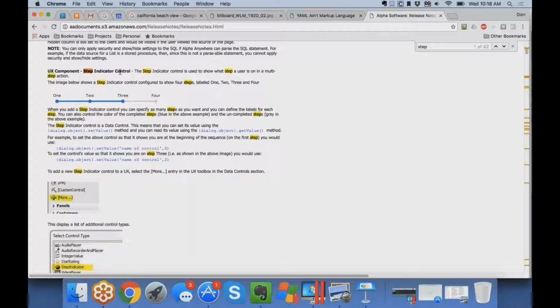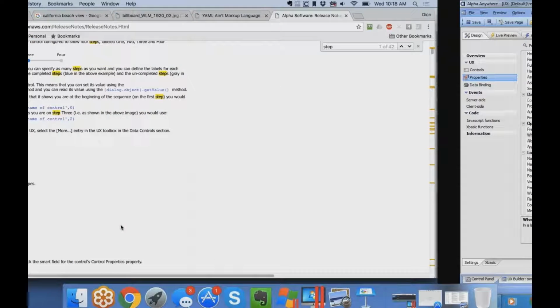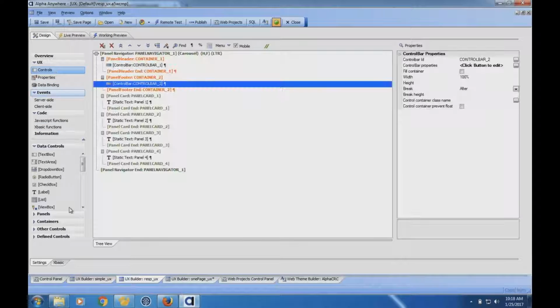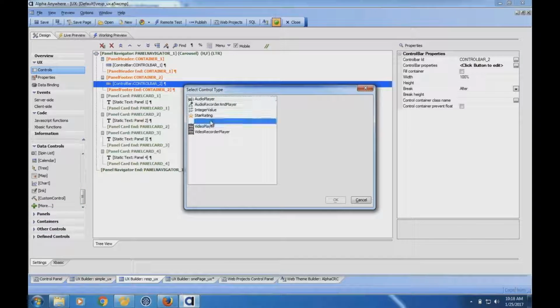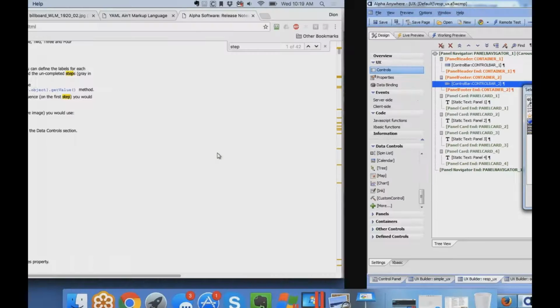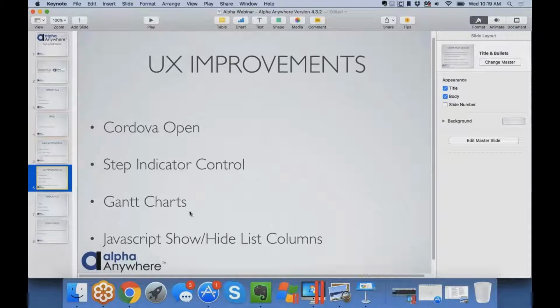So that's called the step indicator control. Again, you'll find that under more and step indicator. And in fact, I do have most, so let me go to my controls right here, go down to the bottom here, click more, and we have the step indicator right there, and add that and you can play with it. And it's a real fun control, very easy. And as you can see, we continue to add more and more of these really nice controls, so you don't have to spend your time developing them. You can just use our capabilities that go from there. So that's called the step indicator.